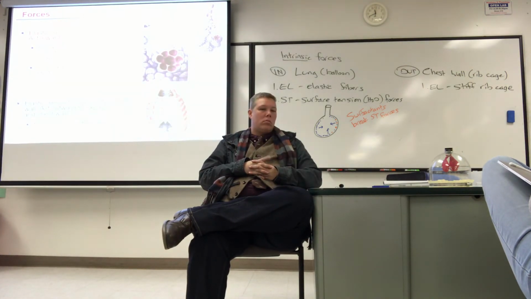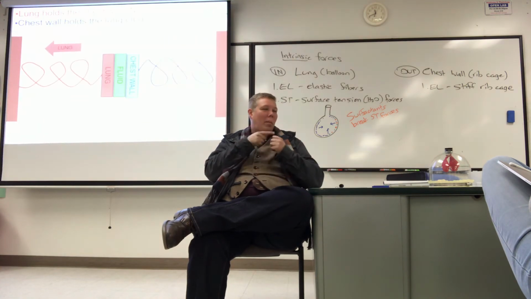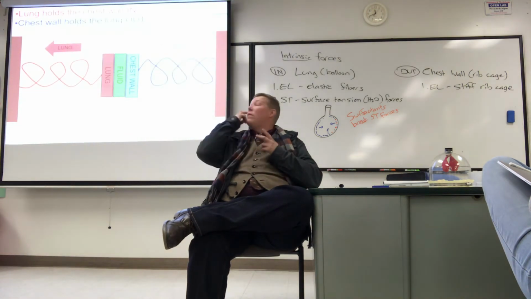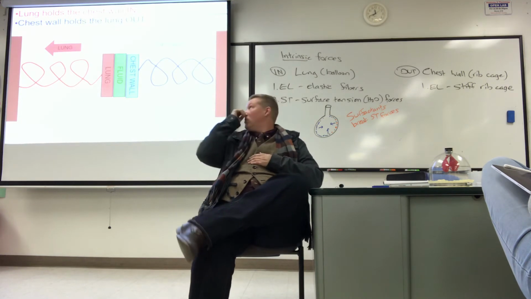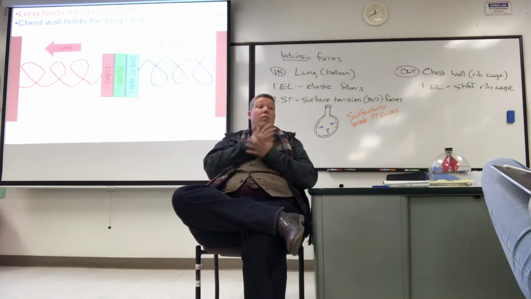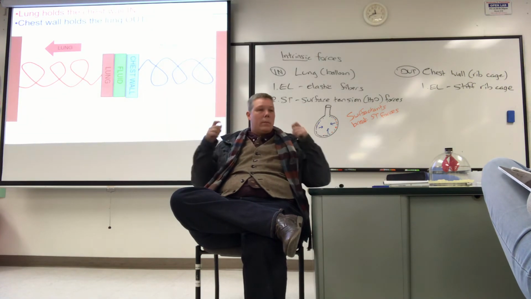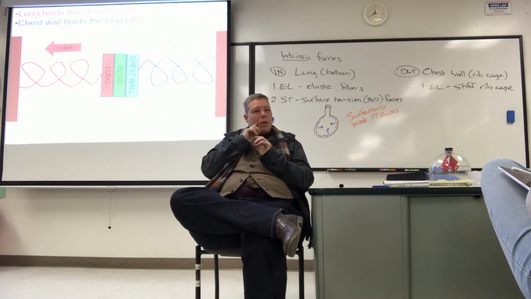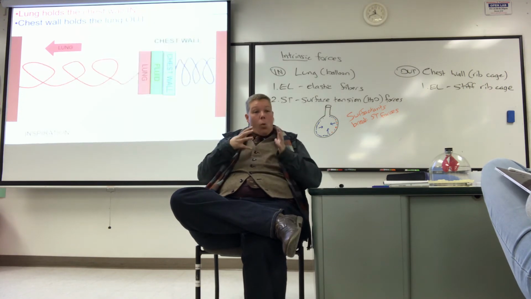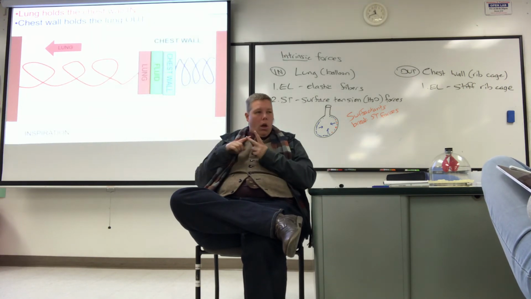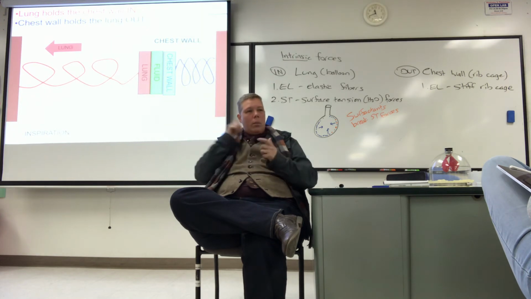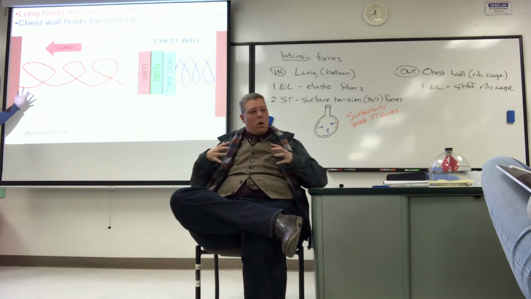Here's another way to visualize the lung and chest wall counterbalancing each other. If everything's in equal harmony, the springs are pulling in opposite directions, they'll stay stuck to each other because of that little bit of fluid in the pleural cavity. Okay? But if you breathe in and your chest wall expands out, those forces are greater and it pulls the lung out with it, expanding the volume inside the lung. That draws air into it.